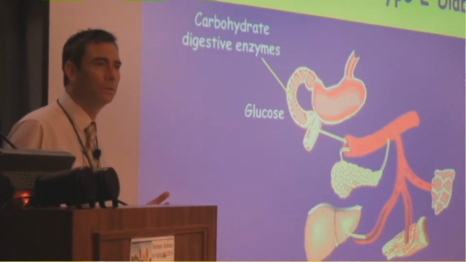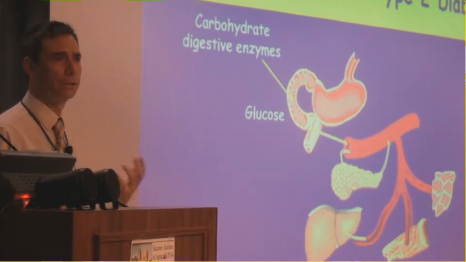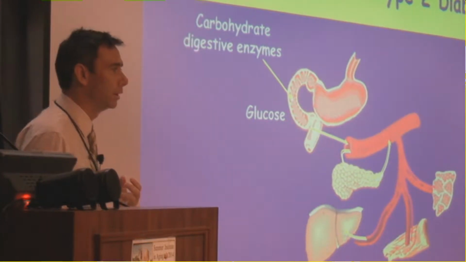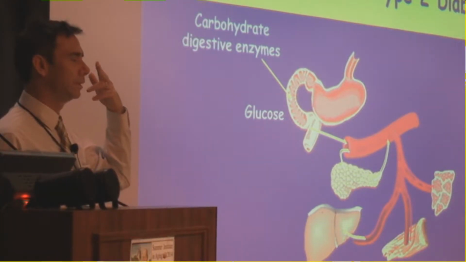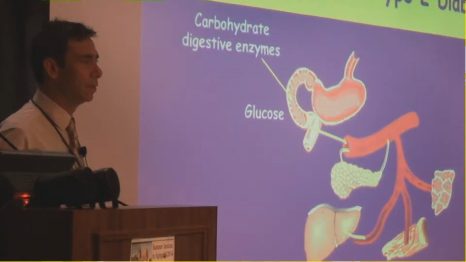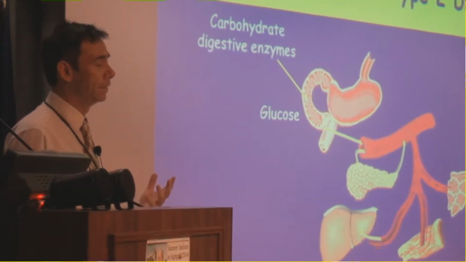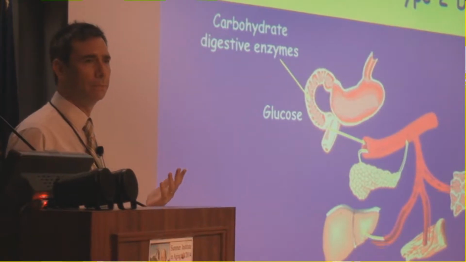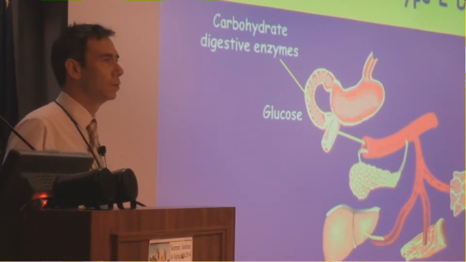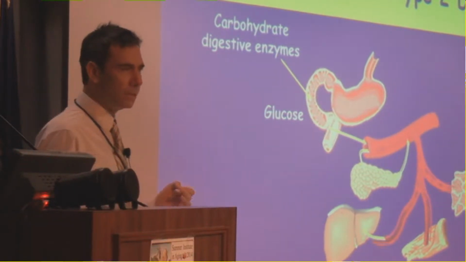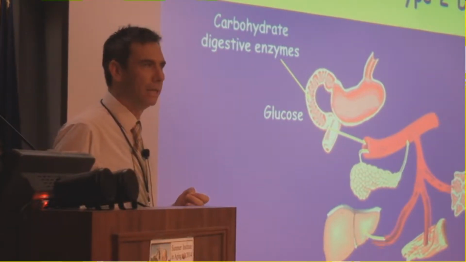But if levels of glucose are too high, the sugar is toxic to many of our cells in our body. So that sugar will get into cells such as the blood vessels in the retina, the nerve endings in the retina, or the cells in the kidney, or our nerves in our feet, and it's very toxic. So that's why diabetes is the main cause of blindness, because of retinopathy, main cause of kidney failure, main cause of amputations. So the body knows this and does things so glucose doesn't get too high, particularly after a meal.